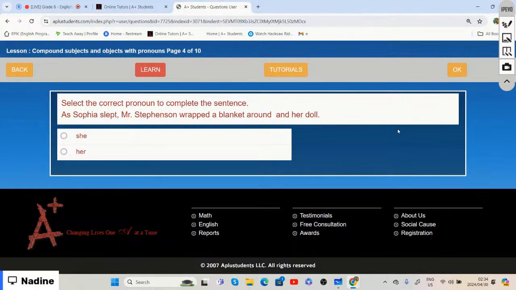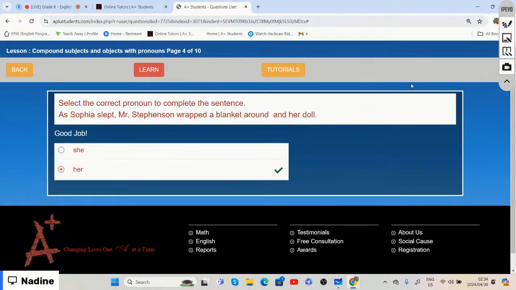All right, so we can say as Sophia slept, Mr. Stevenson wrapped a blanket around her and her doll.